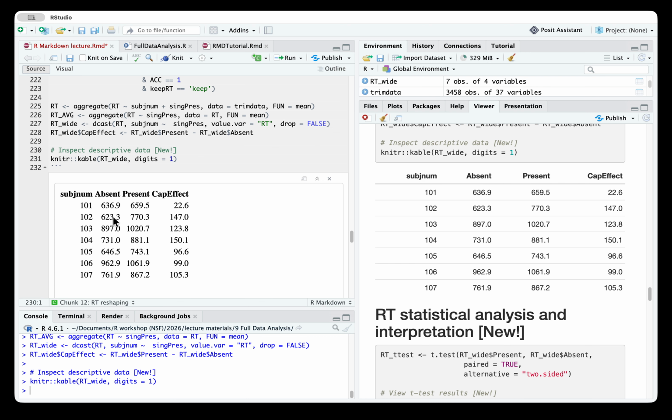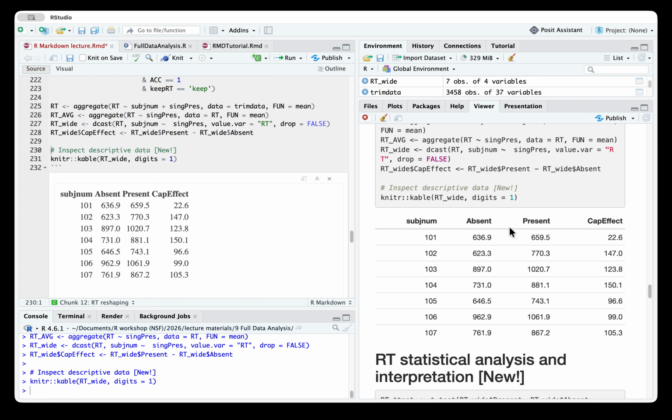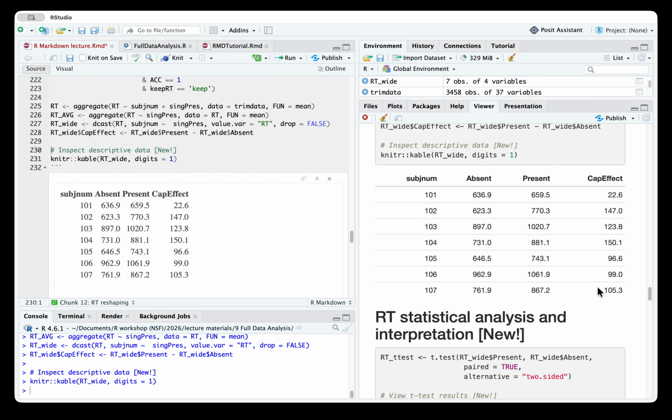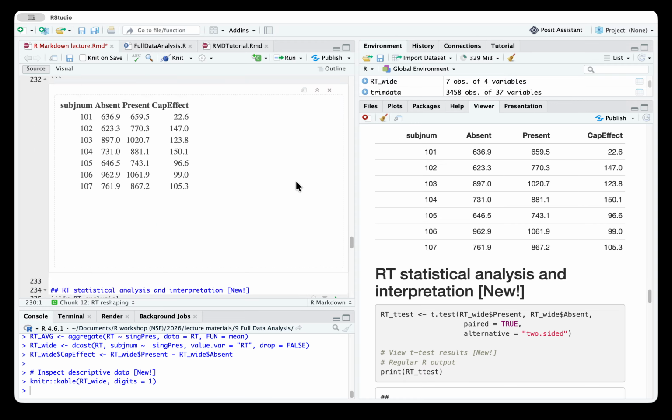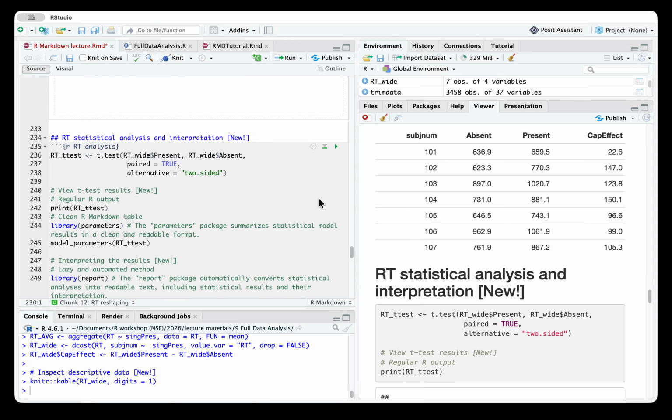When I run this part of the code, it will produce a table summarizing the 7 participants' descriptive statistics. And when knitting, those will be formatted even more beautifully into a table displayed directly under this code. So with this, we no longer have to send a separate Excel file to our mentor for them to see the basic descriptive results.